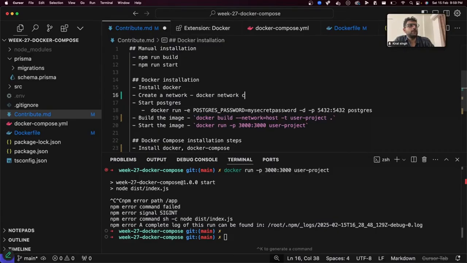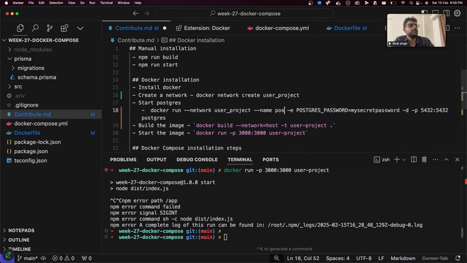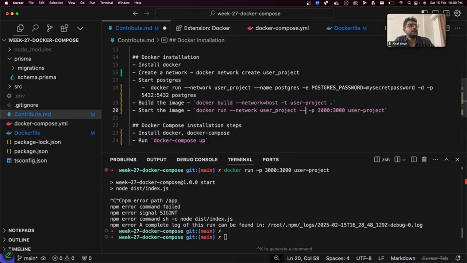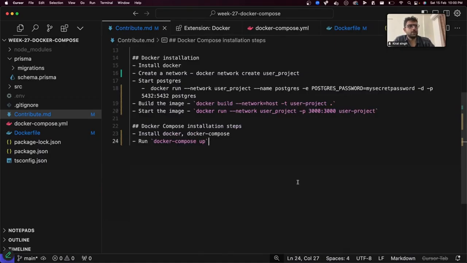docker network create user_project. We will have to assign the first container to this network and give it a name, let's say postgres. And similarly, the second container that we're starting will also need, you get the idea, to be attached to the network. This looks like the right steps now.